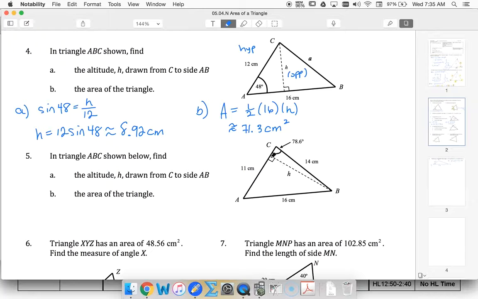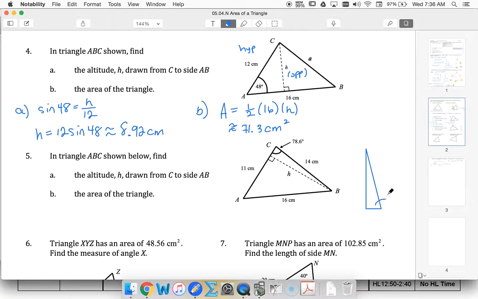This problem 5 is exactly the same, except instead of drawing my height straight down, now I've drawn my height to go across the triangle. And that's fine. This can be my height. In that case, this side would be the base. So finding the height, I'm going to look at this right triangle here, and I'm going to redraw that so that it's facing down. So I've got a little side, and then I've got a really tall side there.